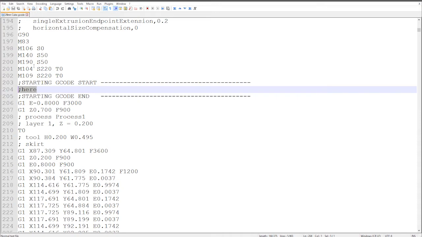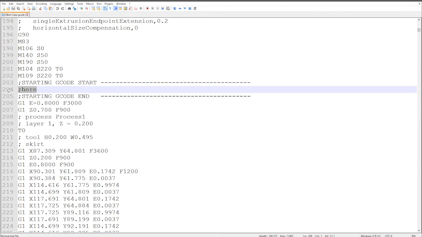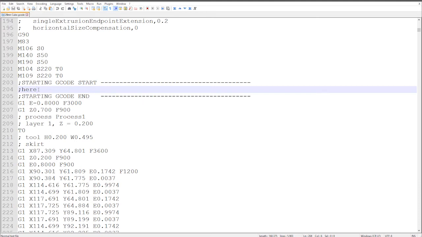I definitely don't want my hot end to be set before my starting G-code. Now in Slic3r it tells you that if you insert some temperature sets in here, some G-code to set the hot end or the heated bed temperature, then it removes that from its own G-code. The same is true in Simplify3D, though it doesn't tell you. So now that we know what's going on before and, somewhat less importantly, after our custom G-code, we can start to insert our own G-code.